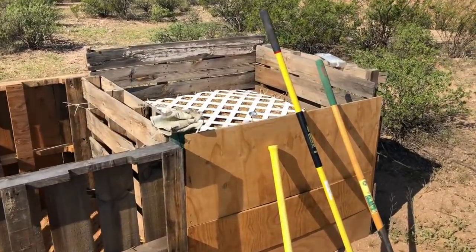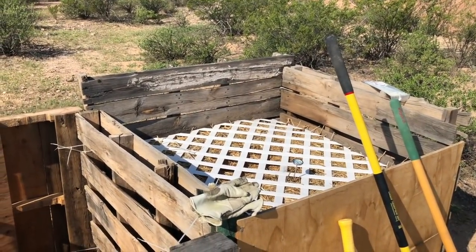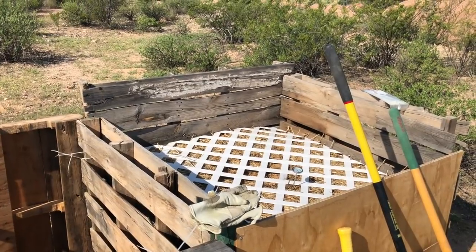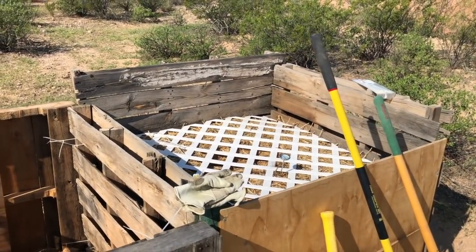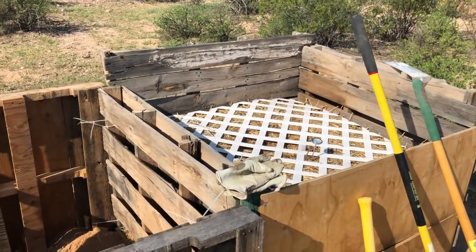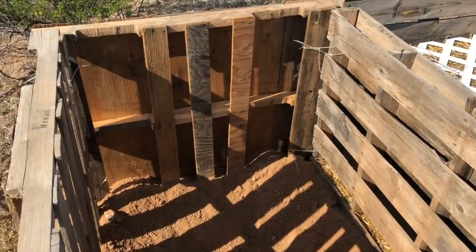I'm gonna put as much as I can in there today. Again, I wanna get it as full as possible, even kind of overflowing, because it does cook down to half its size. So you wanna get it really full before you move on to the next one, because it'll be done. We won't use it anymore until it cooks. But here's the new one set up.